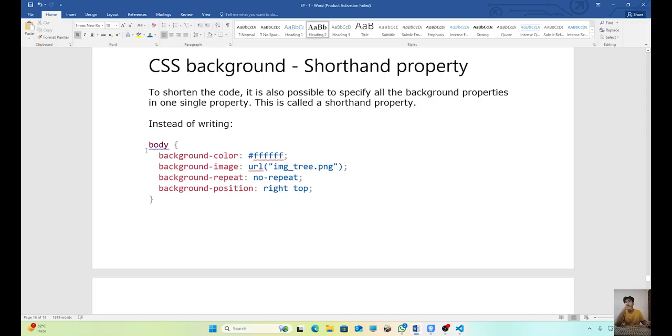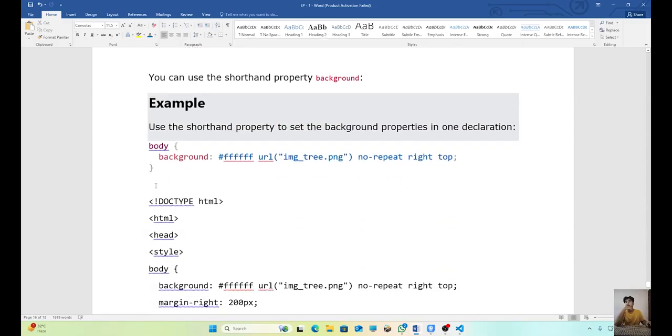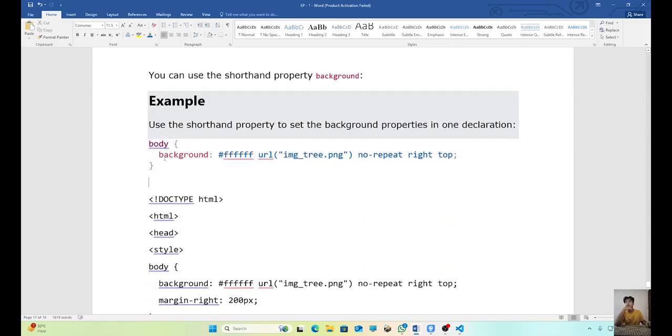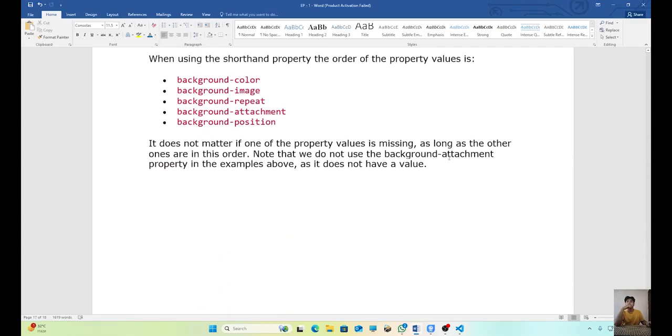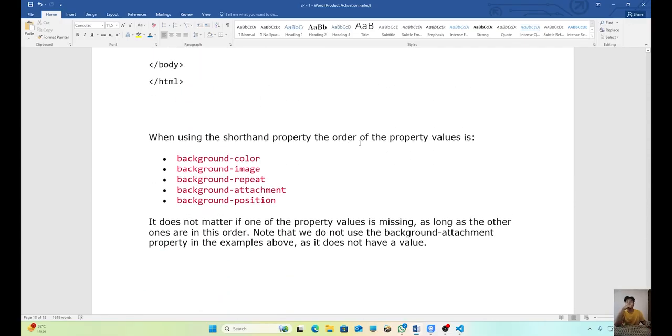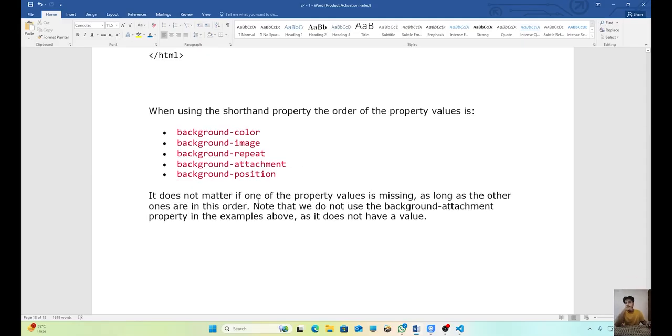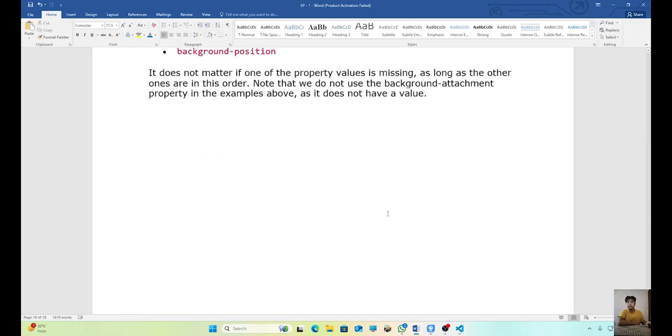Instead of writing this, you can write this, like background: url of this, no-repeat, right top, etc. Okay, so when using the shorthand property, the order of properties is background-color, background-image, repeat, attachment, position. It does not matter if one of the properties is missing, as long as the other properties are in the order. Note that we do not use the background-attachment property in this example.